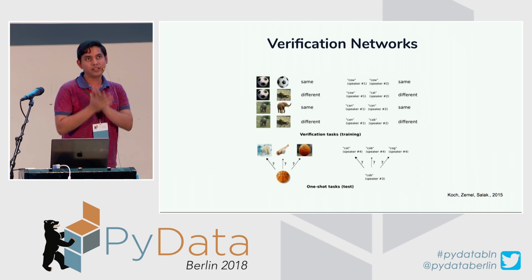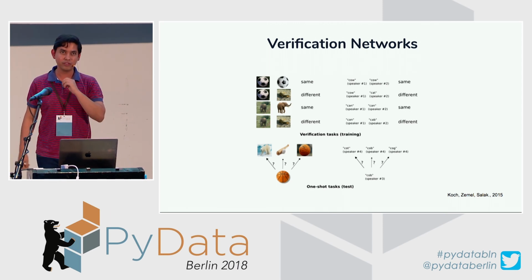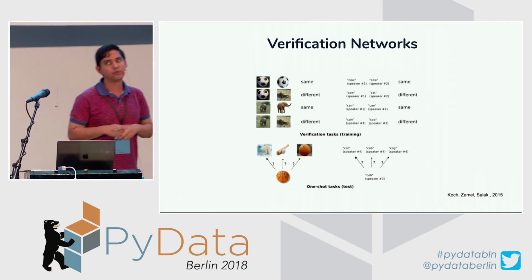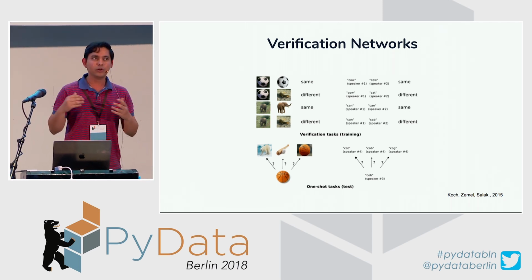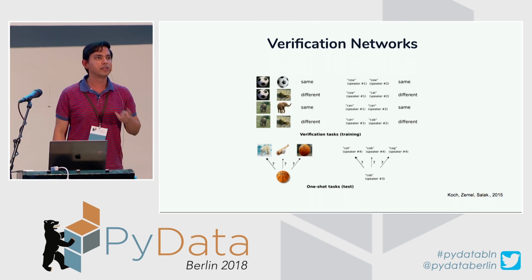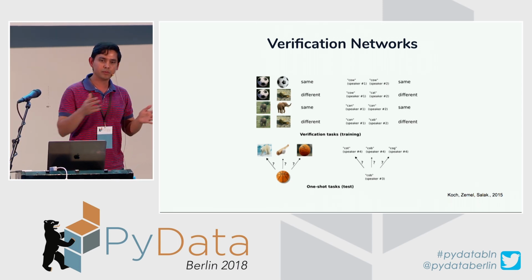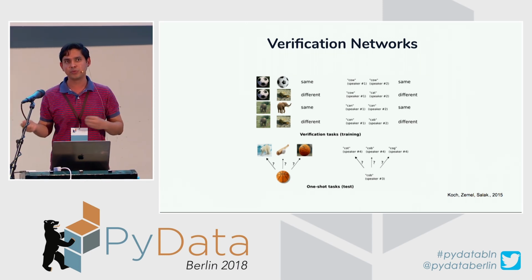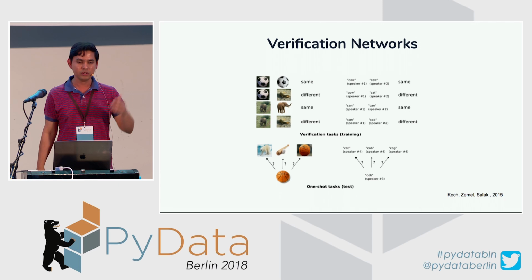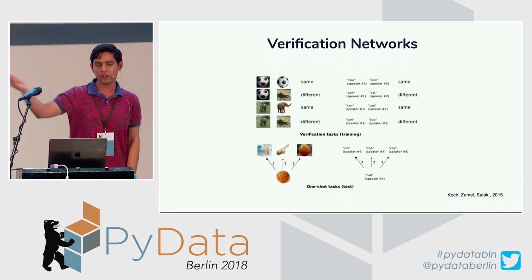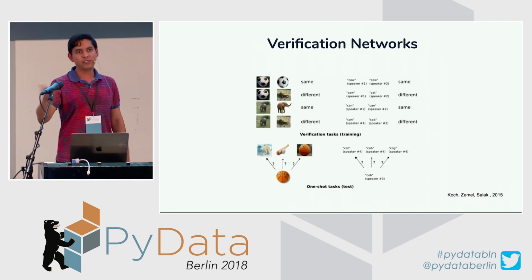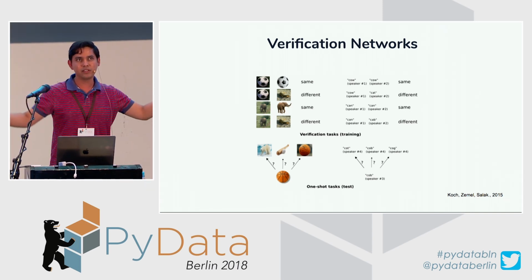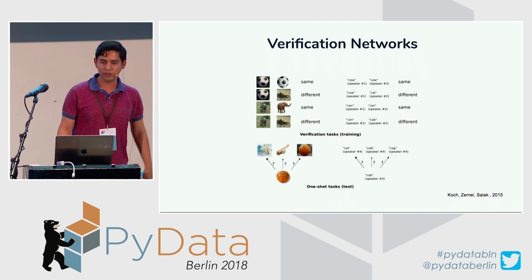So what these guys do, this is a very ingenious paper back in 2015, just after Brenden Lake's paper. What these guys did was they created verification networks. So in your test task, you basically give image pairs. Basically here, a football and a football, and the classifier needs to predict if it's the same image or a different image. So you give image pairs: football and crocodile, different; elephant, same; elephant, crocodile, different. So from your sample set, you just create test pairs, and then you feed it into the network.